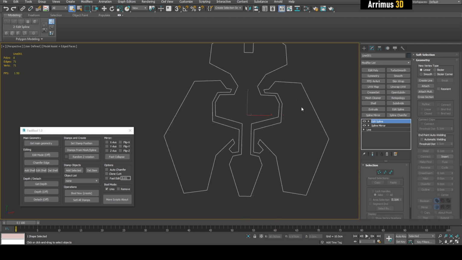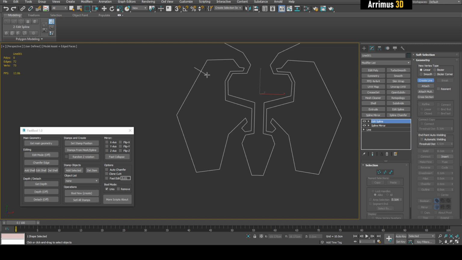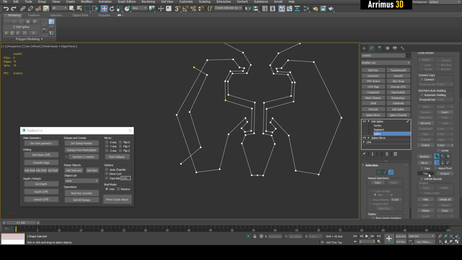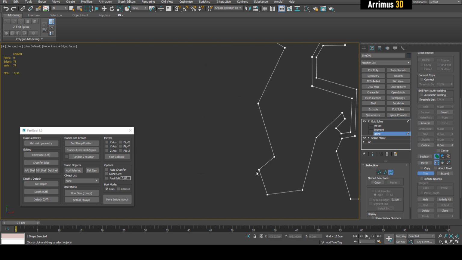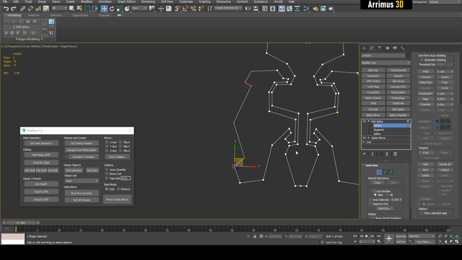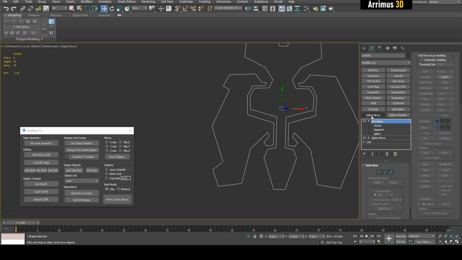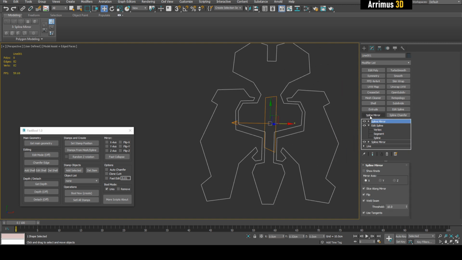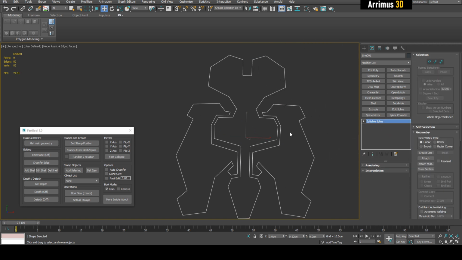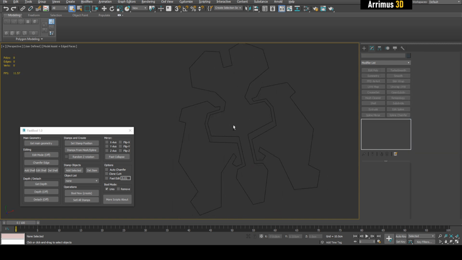And remember, we can also very easily cut pieces away. So for example, I'm going to go 1, 2, 3, 4, 5. Now I will use trim, left click, left click, left click. There we go. Don't forget, in the separate objects, we're going to select the vertices and weld. Then spline mirror, flip. We can also right click and convert to editable splines, just like when we're working with polygons. So there we go, we can subtract things as well.